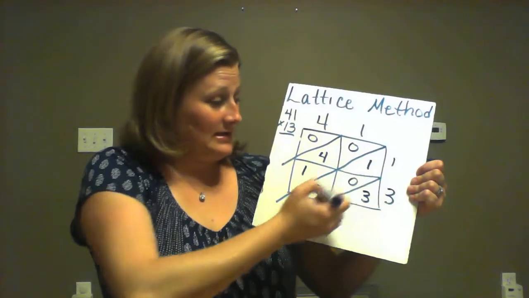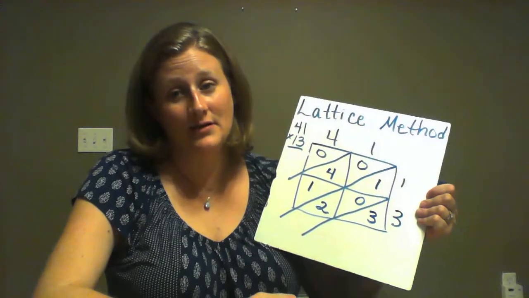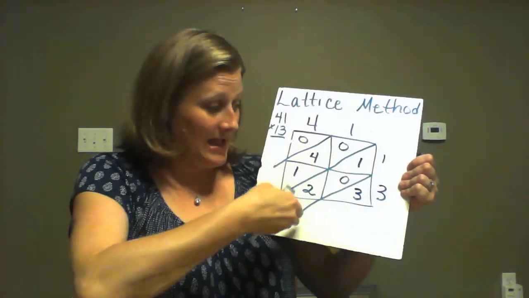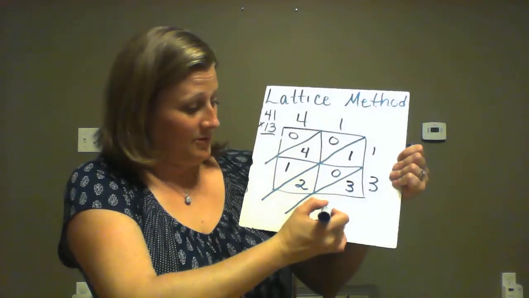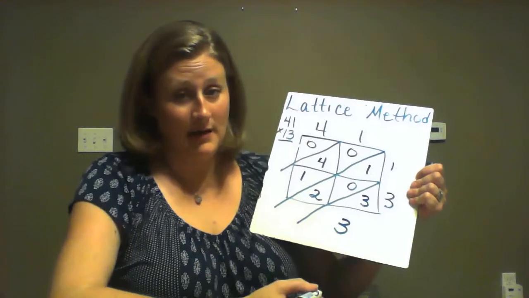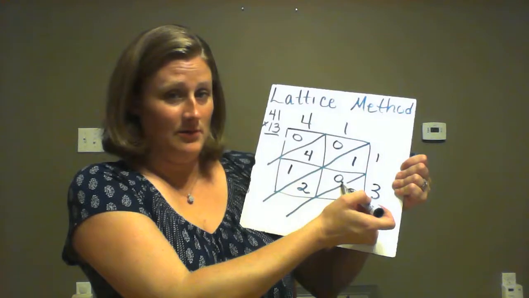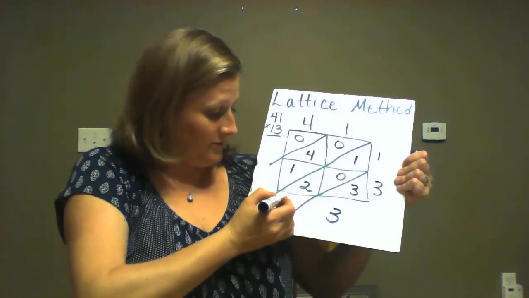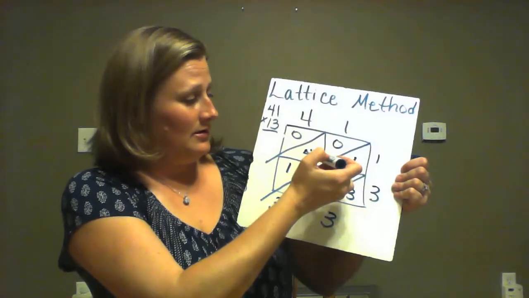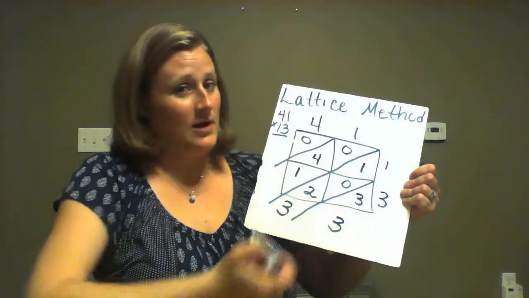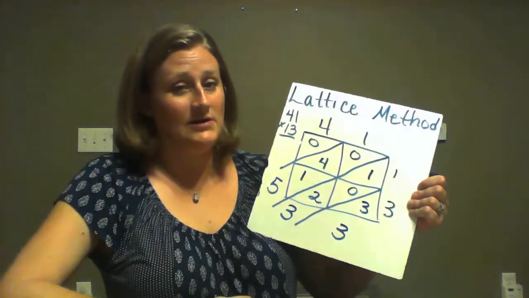Now, these diagonal lines that I drew, they're what help me know what to add in this problem. You're going to add what is in the row diagonally. So for this one, we only have the number 3. So I'm going to write it at the bottom. Next, we have a 1 plus 0 plus 2. So we have another 3. I'm going to write the 3 down there. Next, we have 0 plus 4 plus 1 is 5. I'll write my 5 there. And in the very top one, we have a 0.